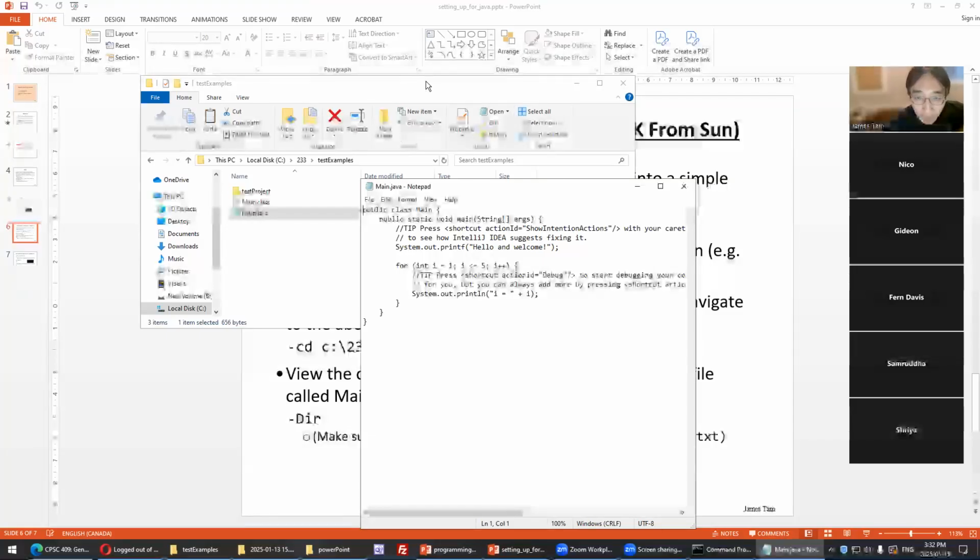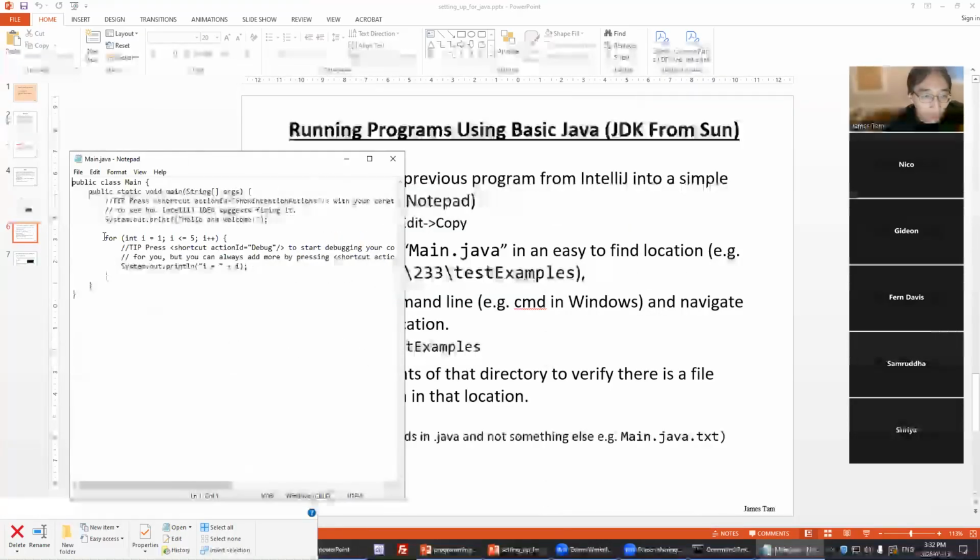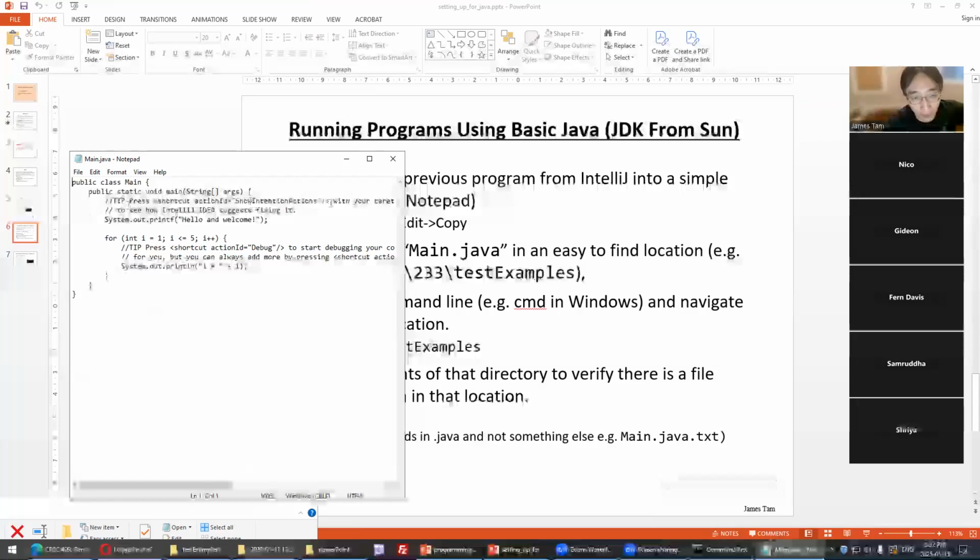So doing it the other way, outside of IntelliJ or outside of anything, there are other development environments. You can use an editor. I would just use a simple text editor because some teams do it. If you can code this way, then you can code with IntelliJ. This is a little bit harder, but it's far from impossible. In fact, the last time I taught 231, I said this is how I personally created all my examples. So I tested it, and I said this is how we're going to do it in terms of support. Whichever, it's just a text editor, Notepad, WordPad, but you have to save it not as text, but as .java. That suffix is syntactically enforced.